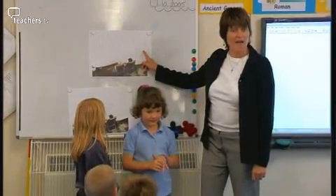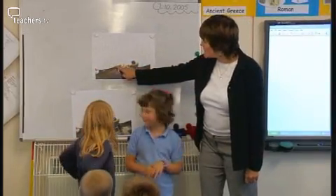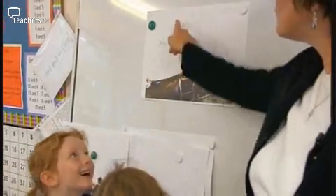They had a day with the geography advisor working together with all staff in the school, and then spent maybe two terms rewriting schemes of work that addressed the needs of this school in geography. A key stage one unit of work that came out of that re-think is 'At the Seaside', which Debbie is teaching today to a combined class of year one and year two.